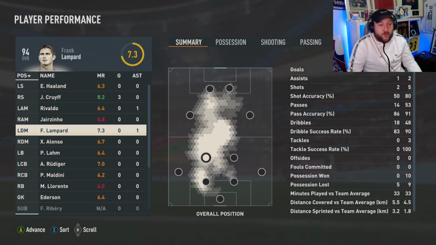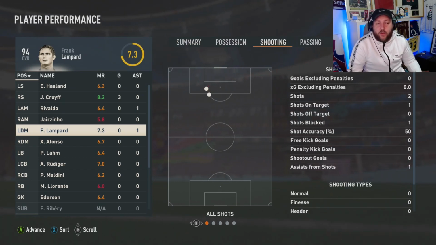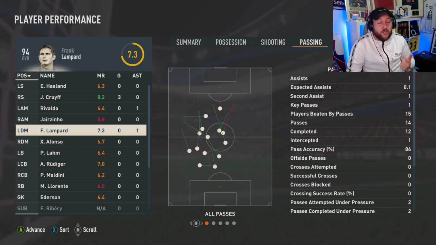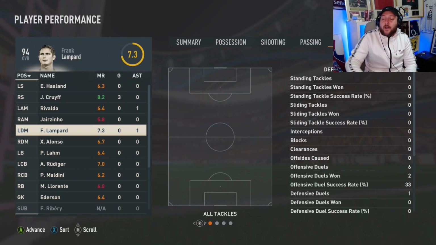You can see here, Lampard with a 7.3. 18 dribbles, 15 complete, 2 shots, 1 on target, but it was blocked, so it wasn't really on target. We had a secondary assist and an actual assist with one key pass. We could have definitely got another assist with the through balls. And defending, he's just a little bit weak when it comes to that.